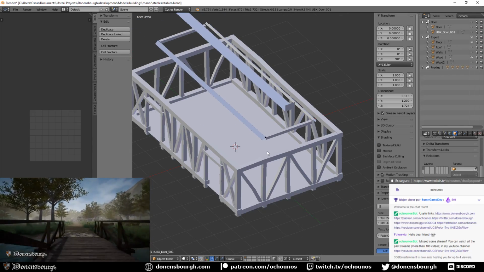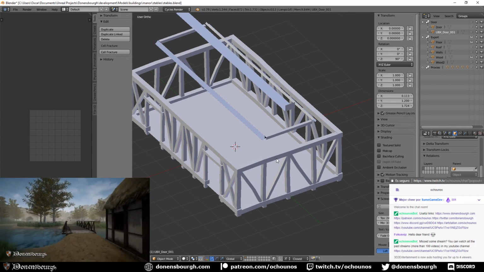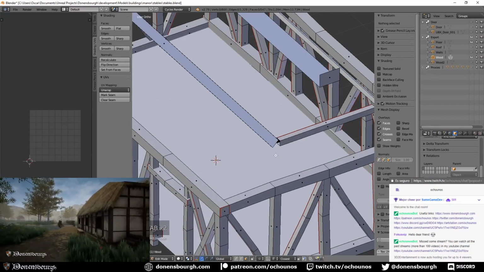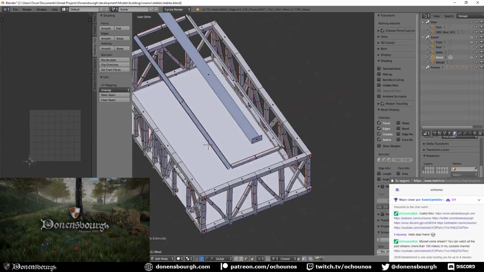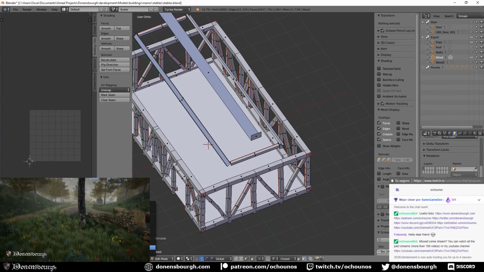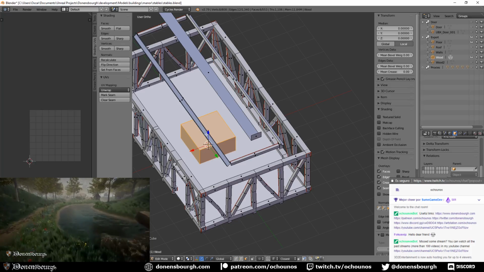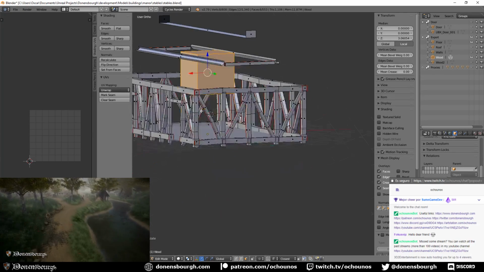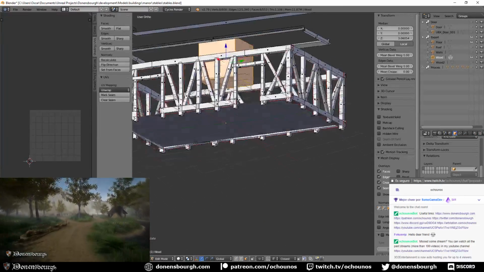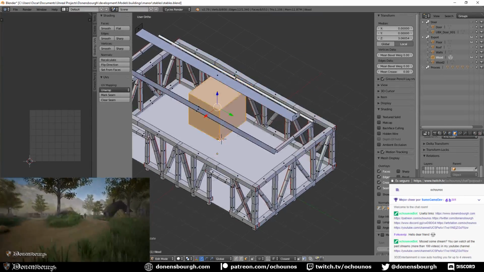So let's just add a few sticks and not exactly know how to do that. Let's add cube and delete which face we could delete. None of them.